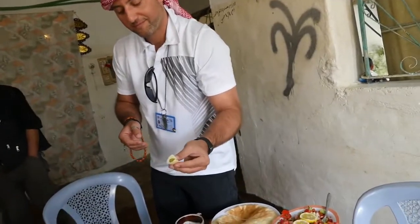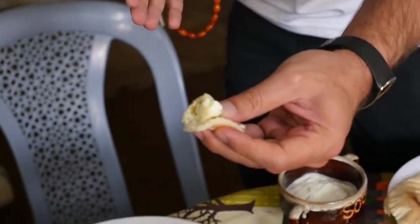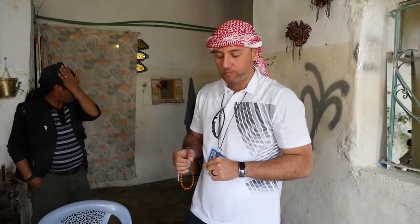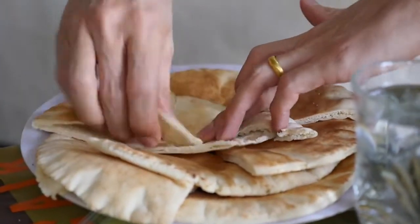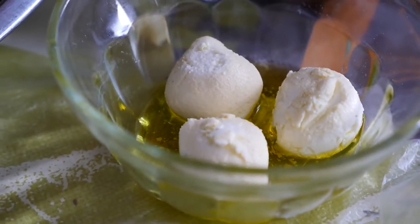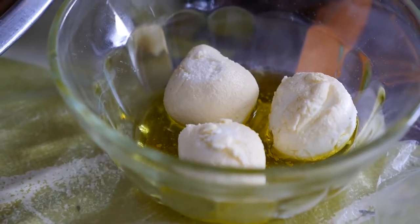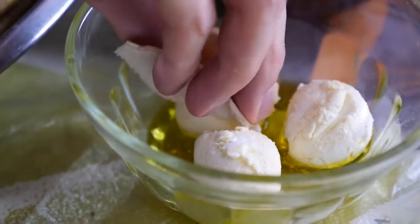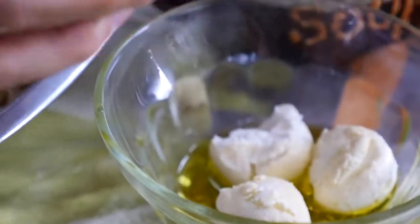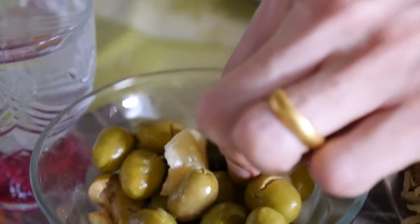An olive with bread. Some of that labneh. Nothing tastes like this labneh that I ever tasted anywhere in the world. I'm gonna grab a piece of bread. This is a type of labneh, which is a strained yogurt. But this one is dried out into these little balls, and I think that's olive oil on the bottom there. Yes, preserved in olive oil. So it's quite salty also. I'm gonna grab a little bit of that, and then I'm gonna add a green olive to this bite.